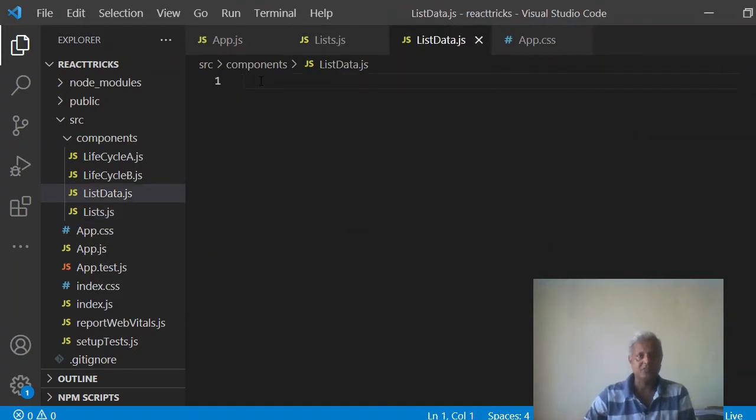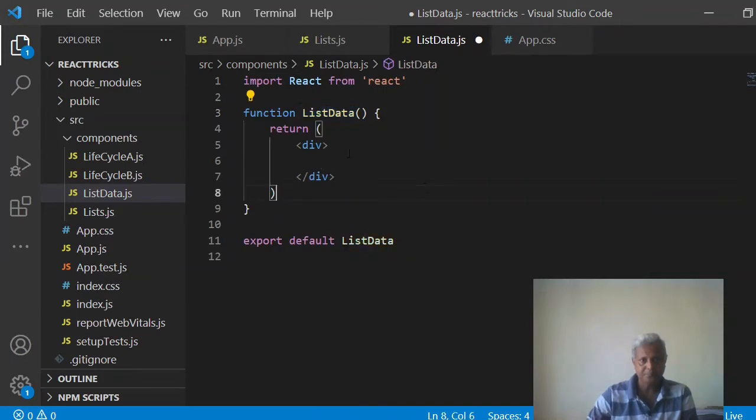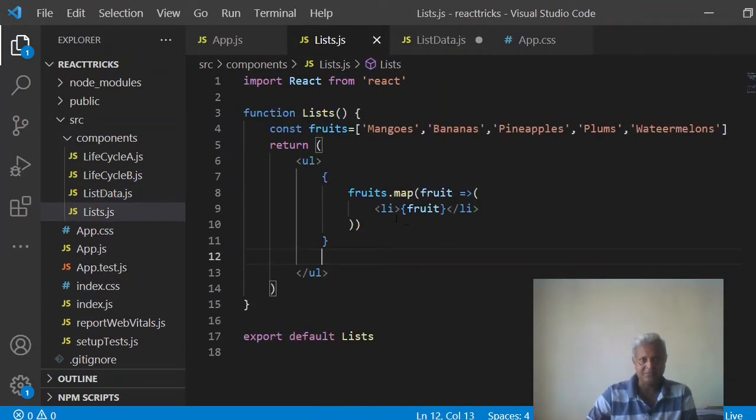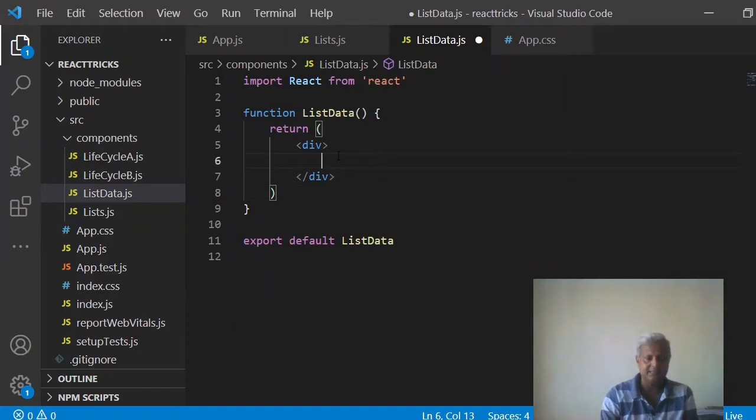There I use the RFCE snippet. In the list form here you are displaying the list, so just copy this list and paste it inside this. So the list of fruits.